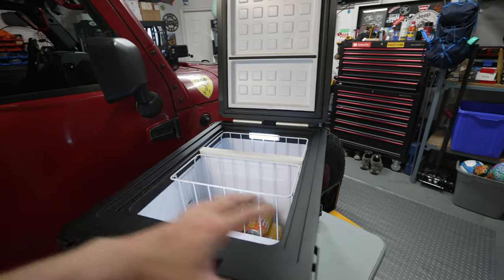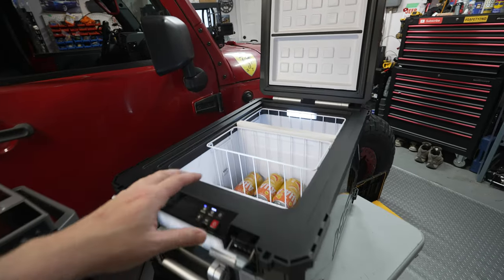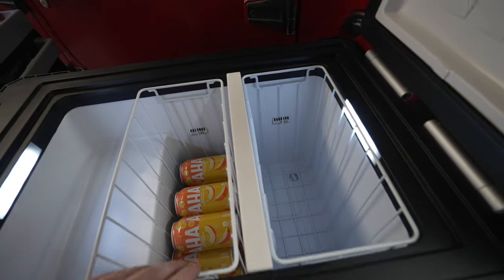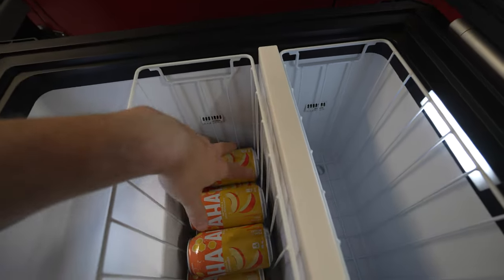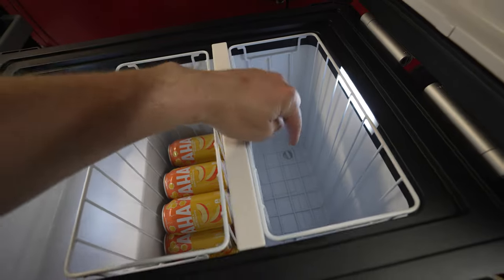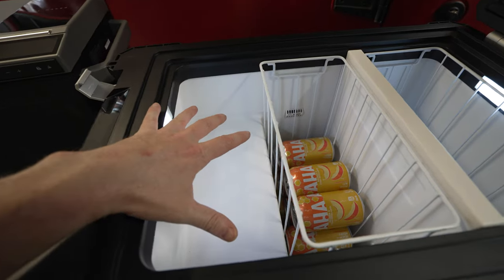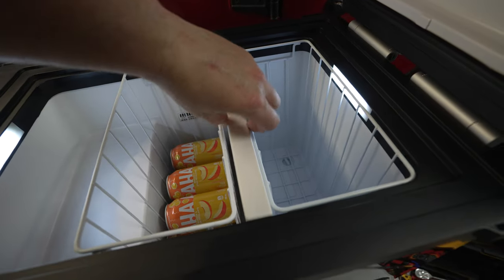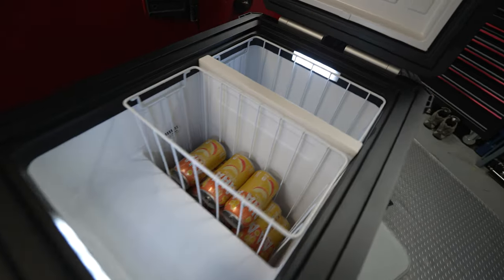But this fridge, even though it's quite large, it has quite a large footprint, and I'll get to the dimensions in a second. It is a 55 liter fridge on the inside, but this internal capacity doesn't seem that much more than the Ecoflow. We've got a 12 pack of sparkling water here on one side, and then this side is set to freezer, minus 15 degrees Celsius and minus 2 degrees Celsius. Then we have a little bit more space next to the fridge section for some extra stuff. And just like the Ecoflow, you can remove the divider out of this as well and make it all one zone, one temperature.